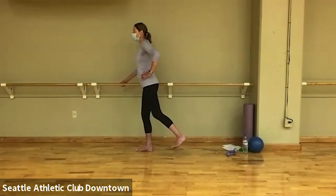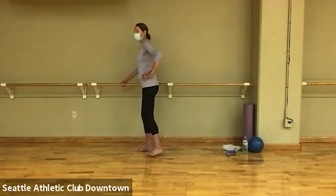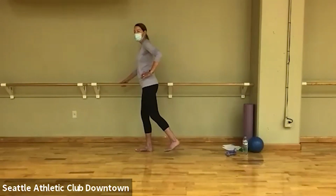8, 7, 5, 3, 2, 1. Reverse the circle. 10, 9, 8. Try 4, right? 5, 3, 2, 1. Hold it here. Hold it again. 10. Little tiny pulse. 9.